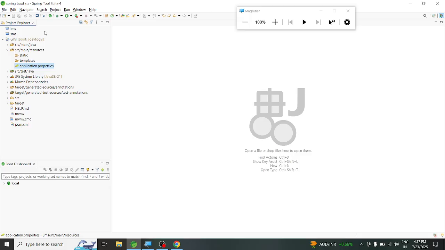First class is the user class. For this user class, to put the user object into the database, you need one repository, the user repository interface.